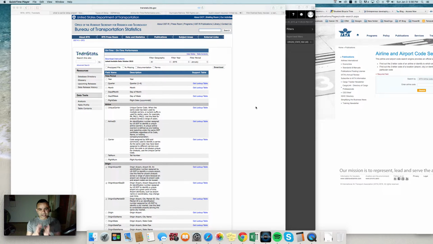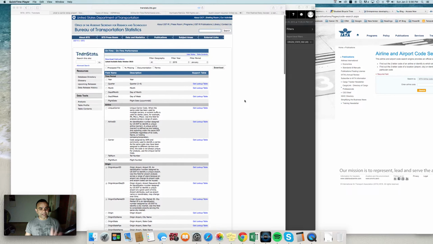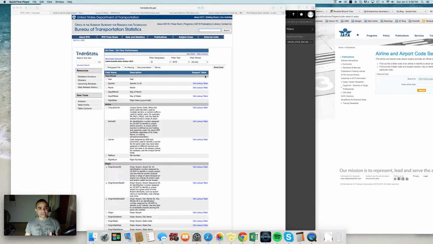I don't exactly remember how I reached this page, but essentially it shows me that kind of data, right? So canceled flights, delayed flights, etc. by airline, and it gives you data by month. If you want, you can download all of the data and collate it all in one Excel sheet. But I just downloaded data for October 2015.